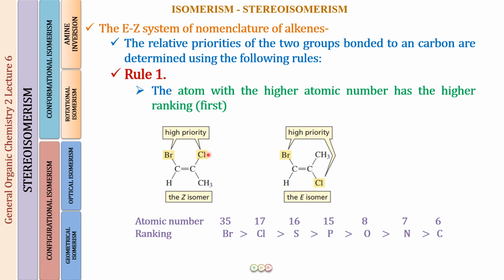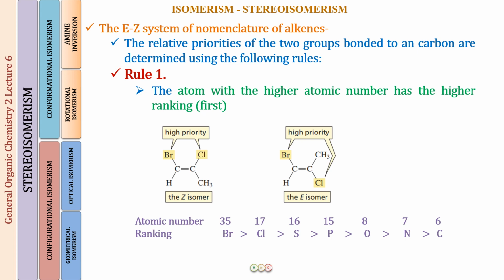And then we have chlorine and we have carbon. We are not going to total up the atomic numbers of all these; you look at the atom which is attached to the carbon of the double bond. So to the carbon of the double bond, we have a carbon attached, and the atomic number of carbon is 6, and that of chlorine is 17. So which is a higher priority? It is going to be chlorine. And now you can see that both these high priority groups are present on the same side of the carbon-carbon double bond, so this is going to be the Z isomer. And when these are opposite to each other, then this is going to be the E isomer. I hope this is clear.